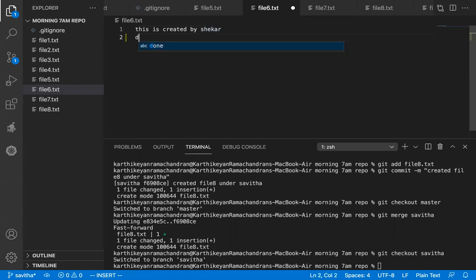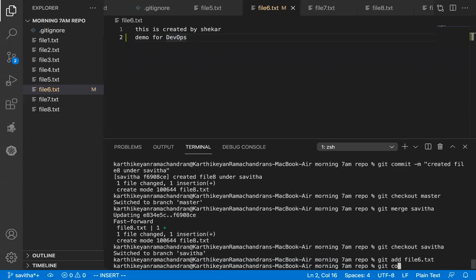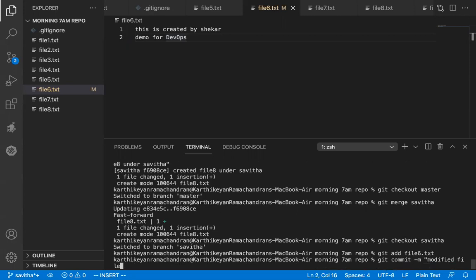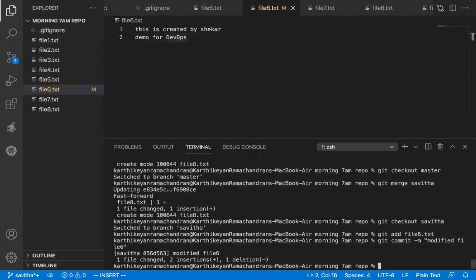Here, demo for DevOps, I'm giving the statement. So we need to add, right? So file 6.txt and git commit, with the message modified file 6. Correct? Correct, Savita?